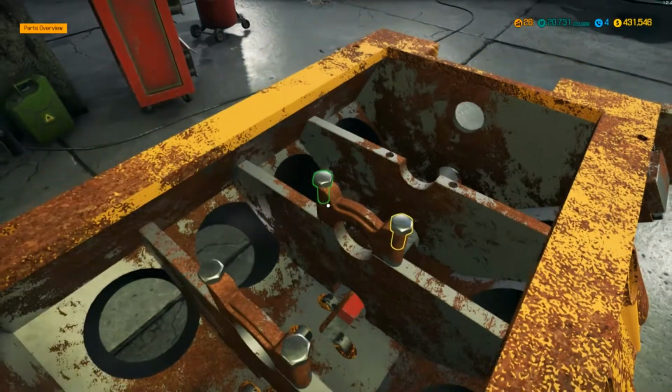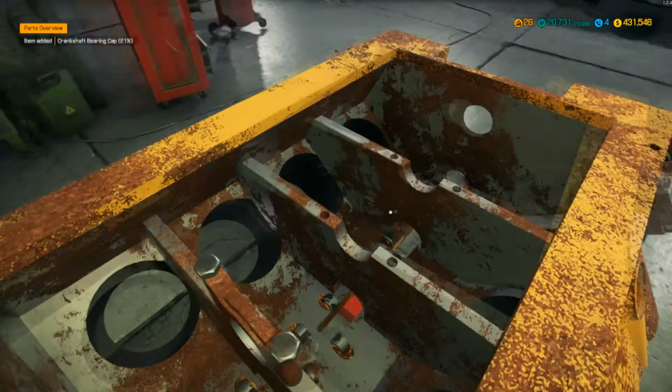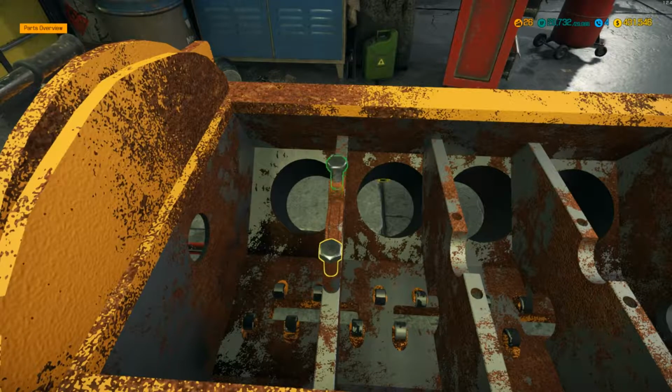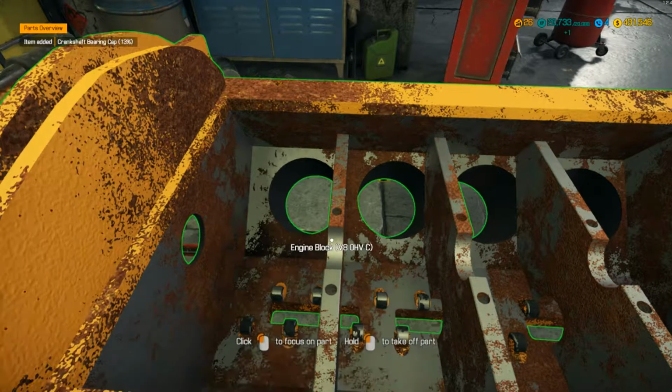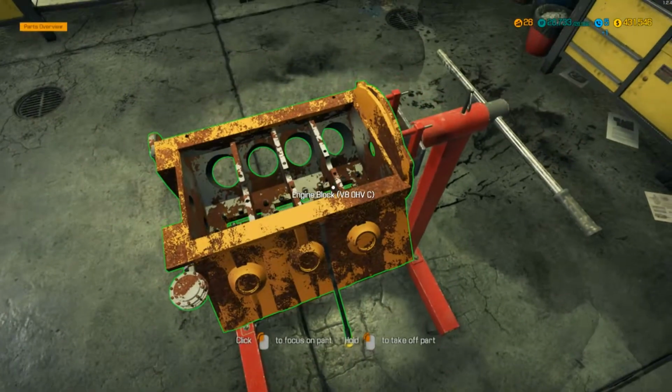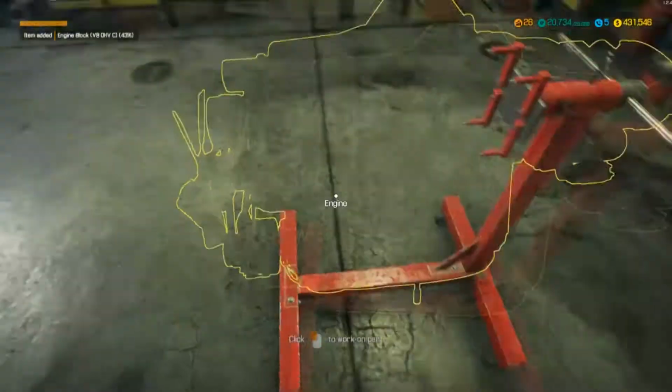I've just seen a bug. That just let me take the crankshaft out, even though the bearings are still in it. It's another bug for the devs. Right, can I take this now? Yep. Cool.